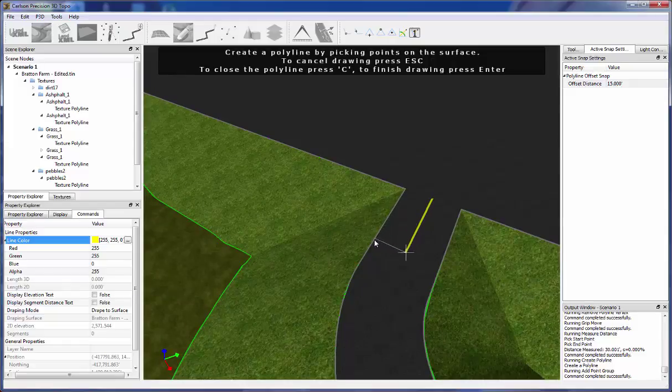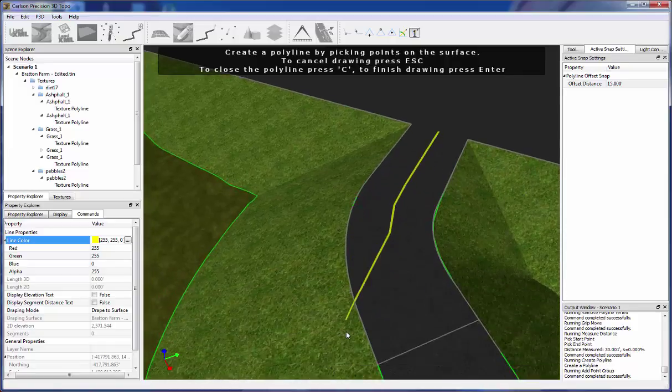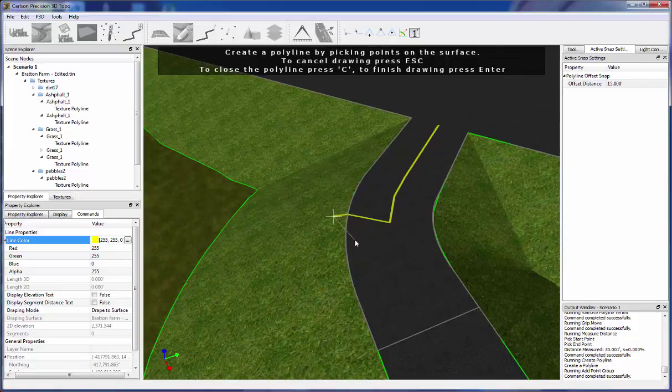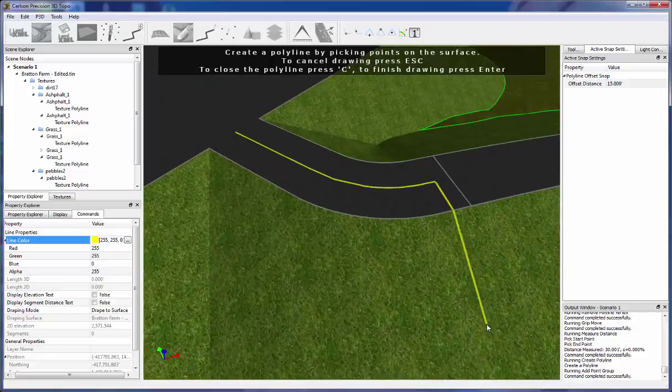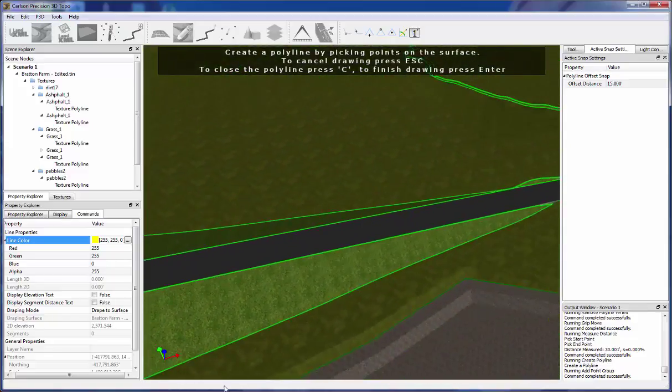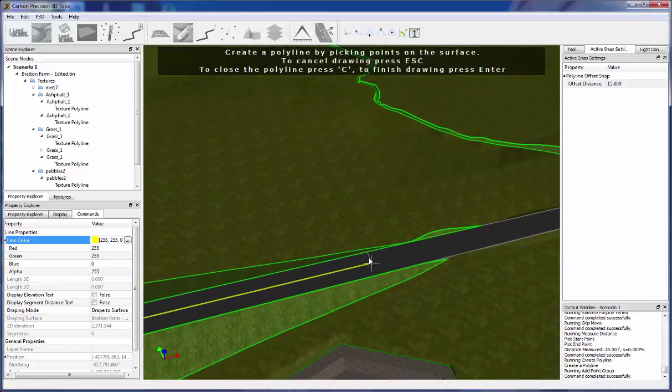And again, you have to stay close to this polyline in order to get these points. And what I'm going to do is just pick along this polyline. I'm just going to trace it out. Obviously, the more points that I pick, the smoother the arc is going to be. And when we get it nice and straight like this, we just put in a couple more points here.